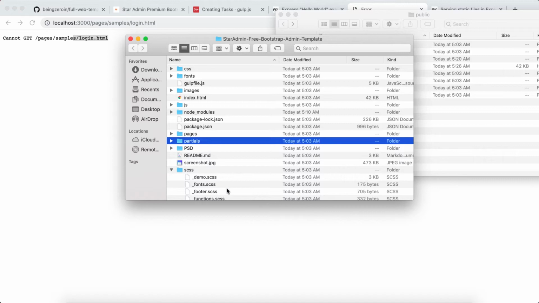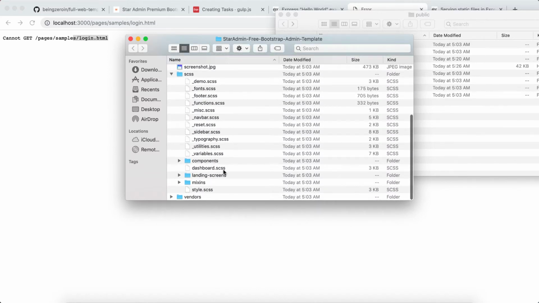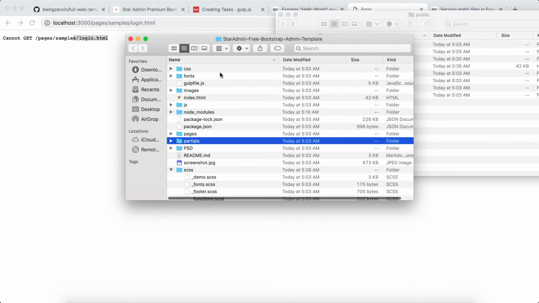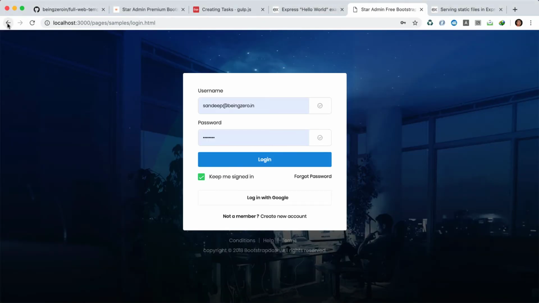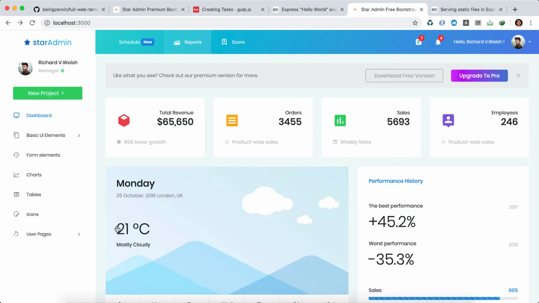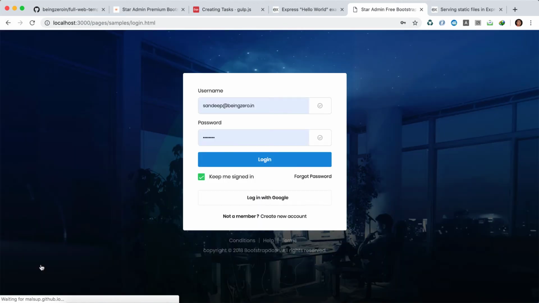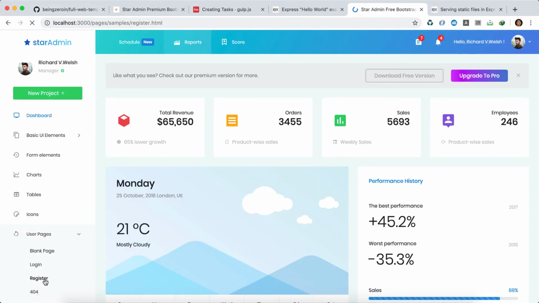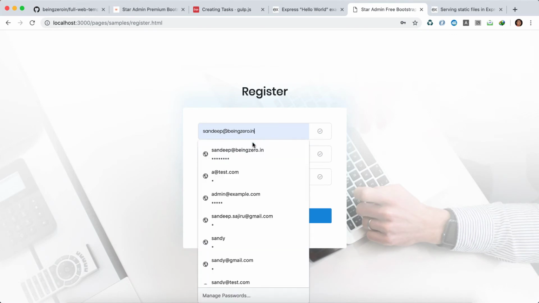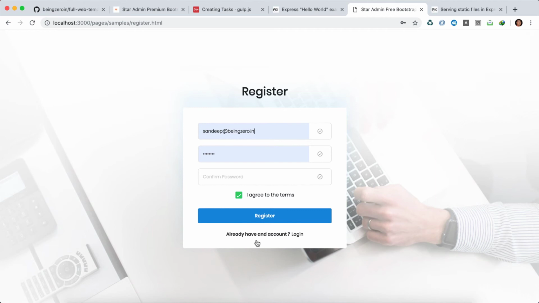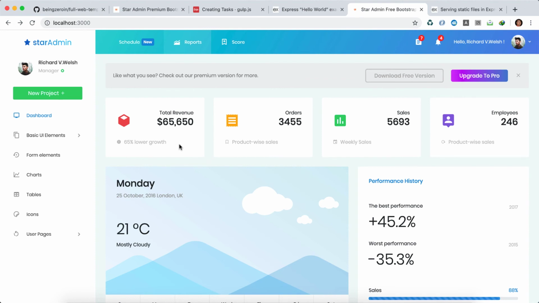SCSS I am not bringing right now. Ideally, these are some components for CSS files that you define and they get compiled and then CSS files get created. So I'm not bringing that in. If I refresh, my login page started to come. Right now we have a basic project functioning, which gives us a login page, and hopefully a registration page. Right now our goal is to build these pages and make them work. Once they start working, in future we will see how we enhance the rest of the things, right? So we are all set for using this project and moving forward with it.